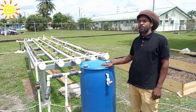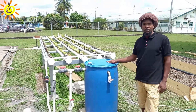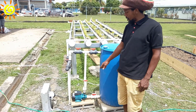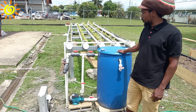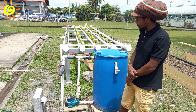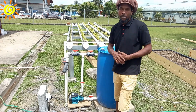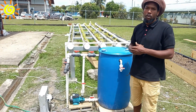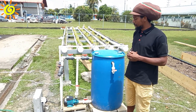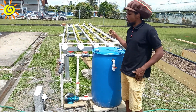A quick tour of our hydroponic system. We start with our reservoir. This area is where you would put your nutrient-rich water to be circulated into your system. We have a power inline pump that would take the nutrient-rich water and circulate it via our delivery system to our beds. Our pump is plugged into our timer at its source. The timer allows the pump to know when to come on — you program it to give the pump electricity at specific times during the day. These times may vary in frequency and duration at which your plants are watered.